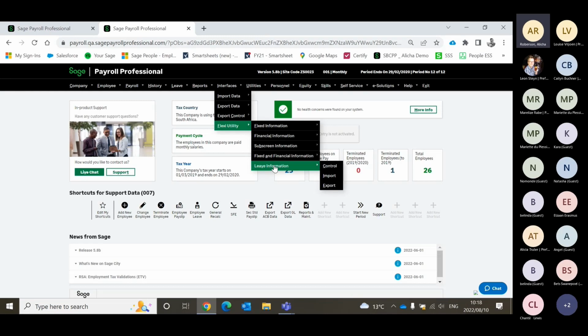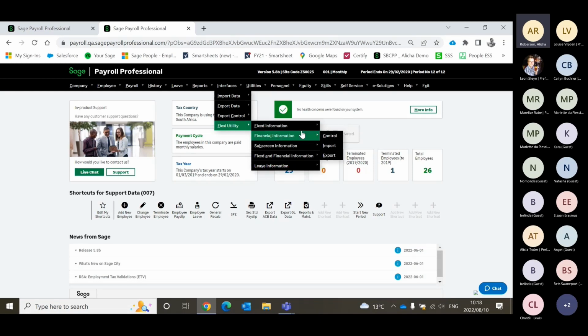You can capture your leave transactions on the Excel and then just import those leave transactions. So you can even give this leave template to, let's say, managers. They capture all their employees' leaves on these templates and you just import it into the system. So let's just quickly use an example.